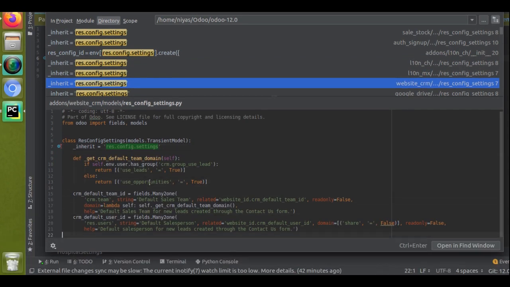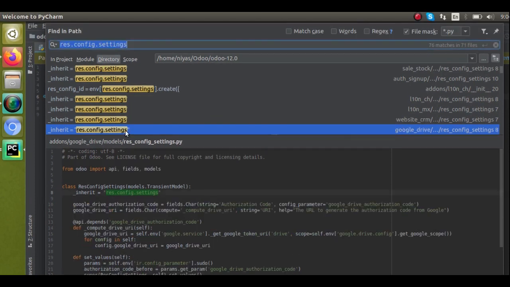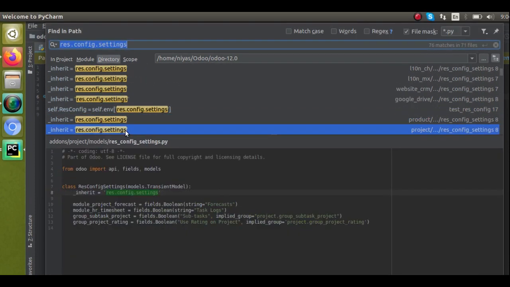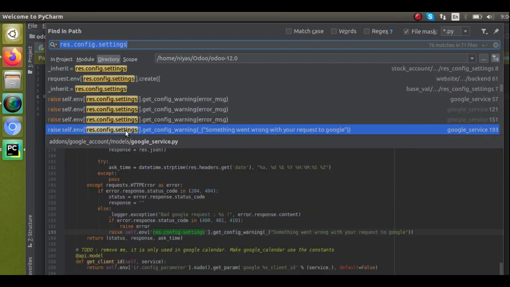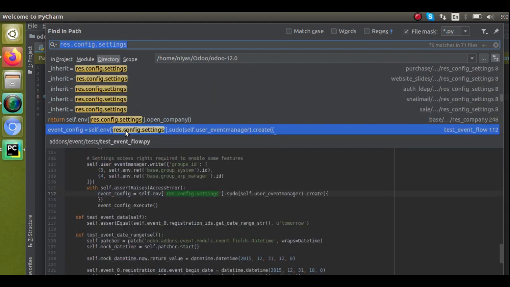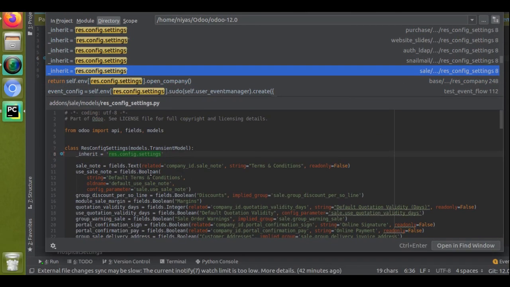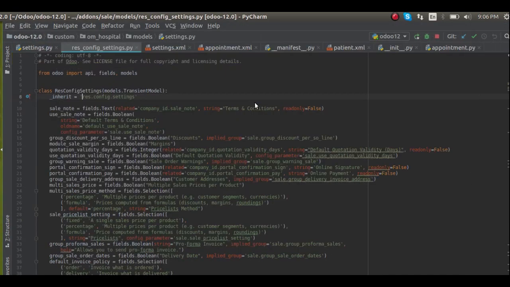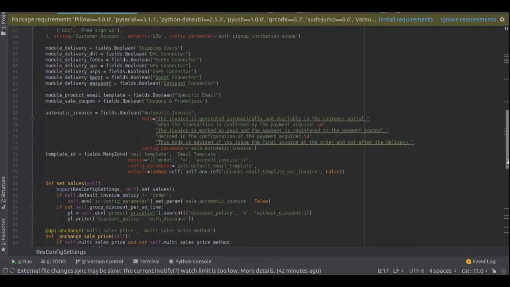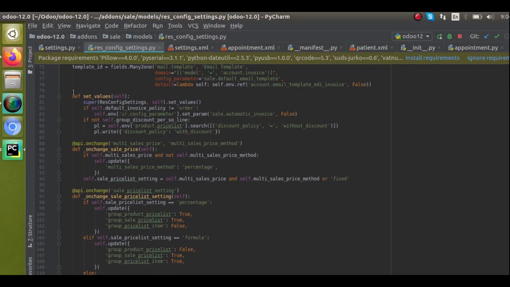Let me find some better modules where I can copy the code. Where is the sale module? Let me scroll down. Yeah, we are getting the sales module here. Let me open the sales module. Yeah, set value and get value.